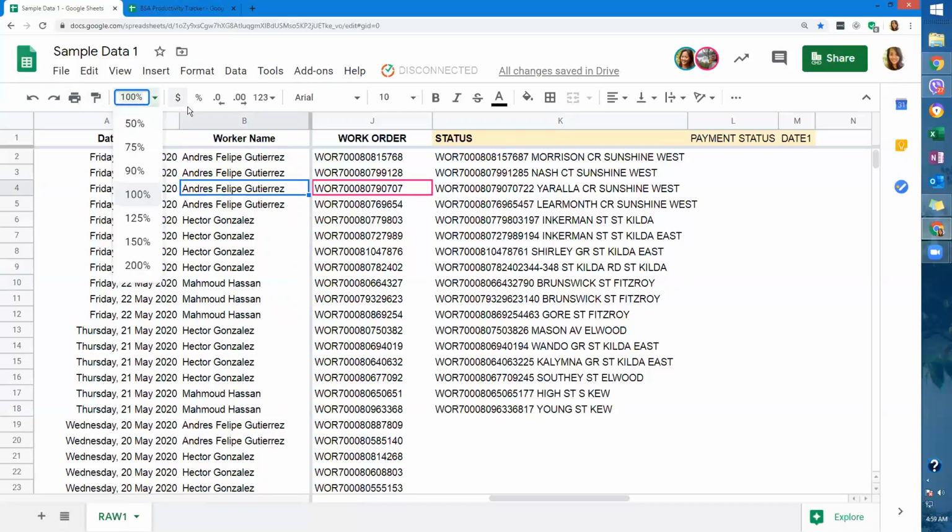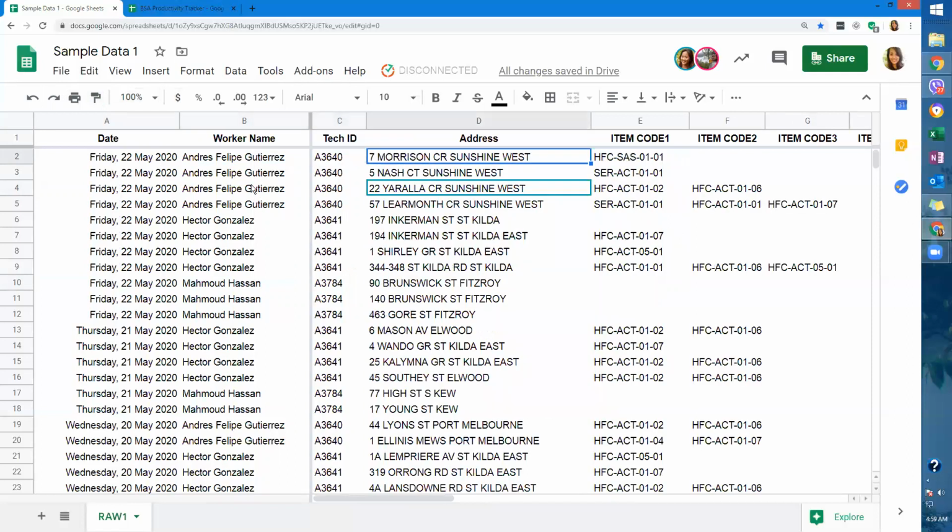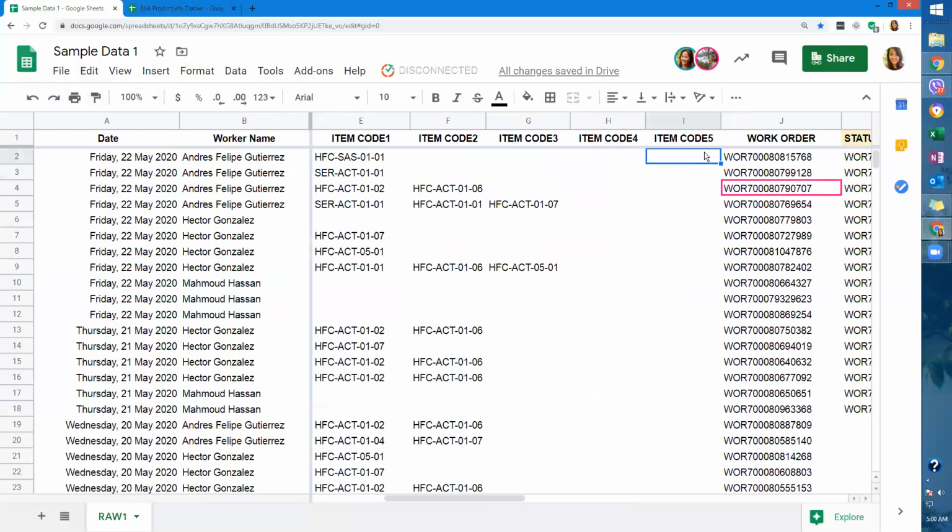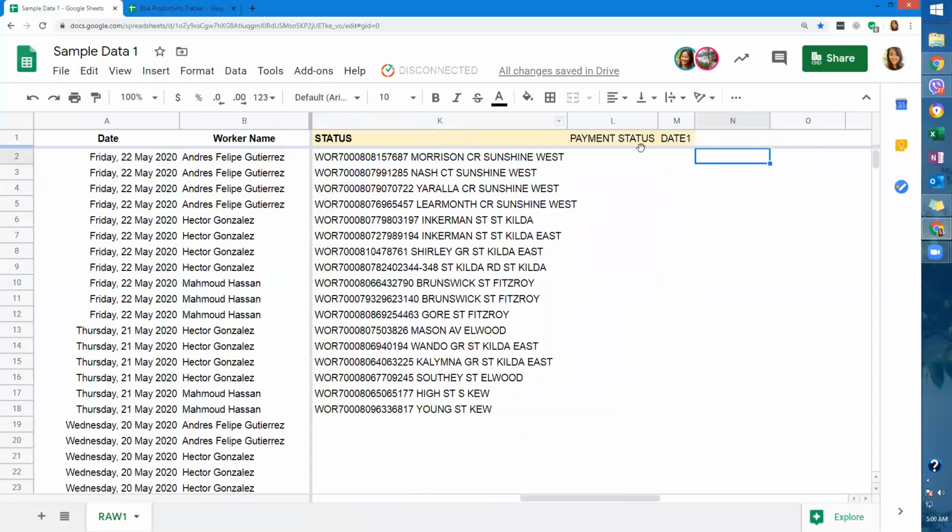Ito yung zoom. Kanina nakita natin. Just a button or a shortcut version. And then if you want to set your values with a dollar amount, so ito, let's just say you have a data here that has a payment as an amount.